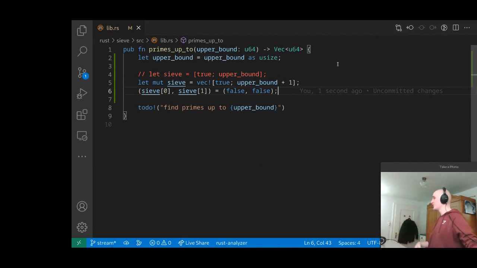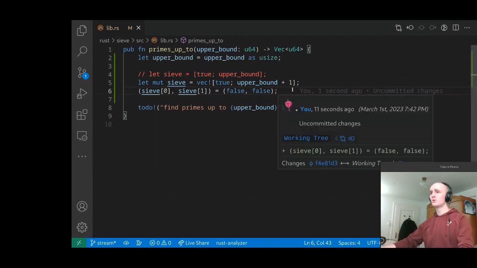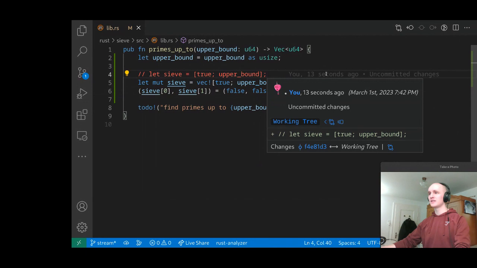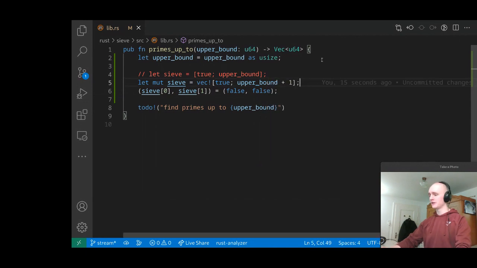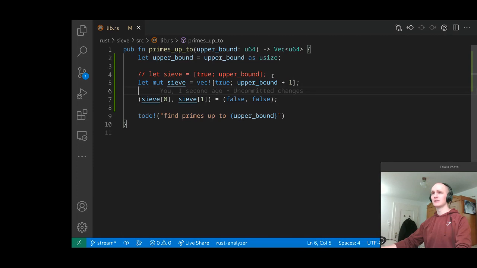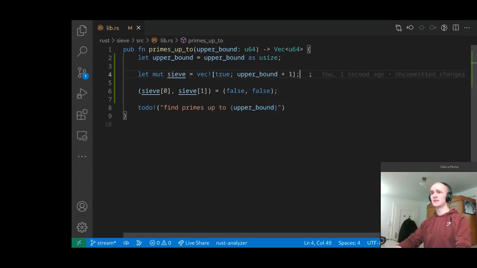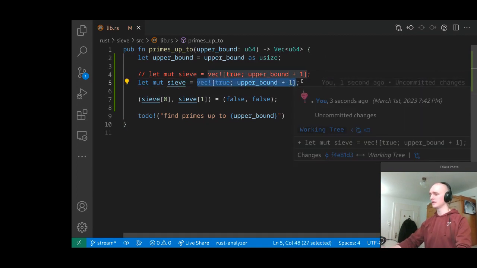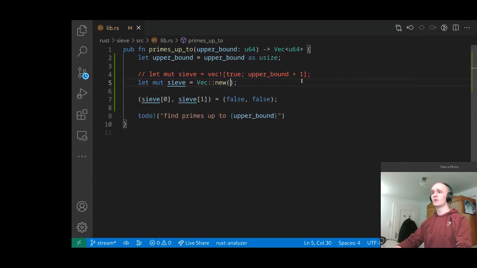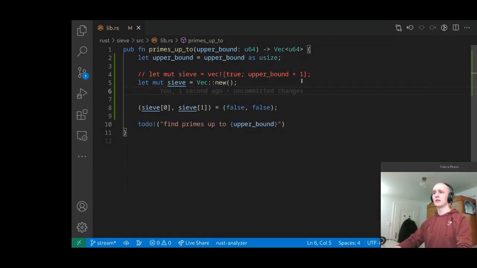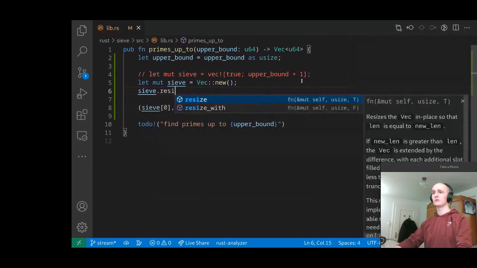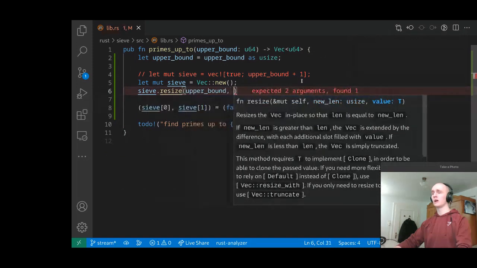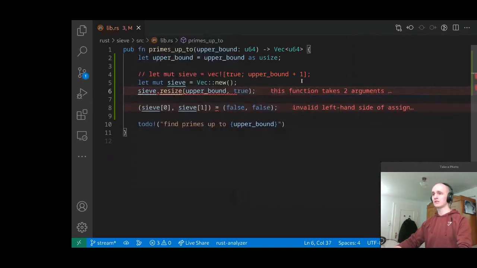Is there an advantage to using this macro over the previous declaration you typed out? Not really. I think there is a very, very small advantage. Let's get rid of this array here. We are not going to need this anymore. So let's say we do this again. We create a vector like this. And what did I use? I used the function sieve.resize, nope, not reserve, resize, upper bound, and true, right? This is what we wrote.